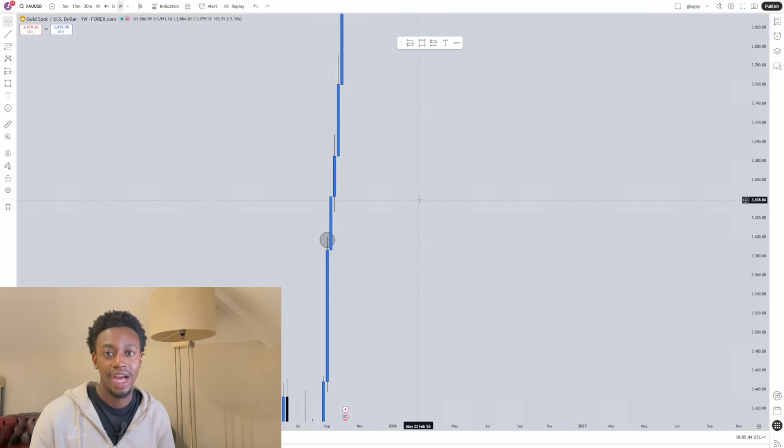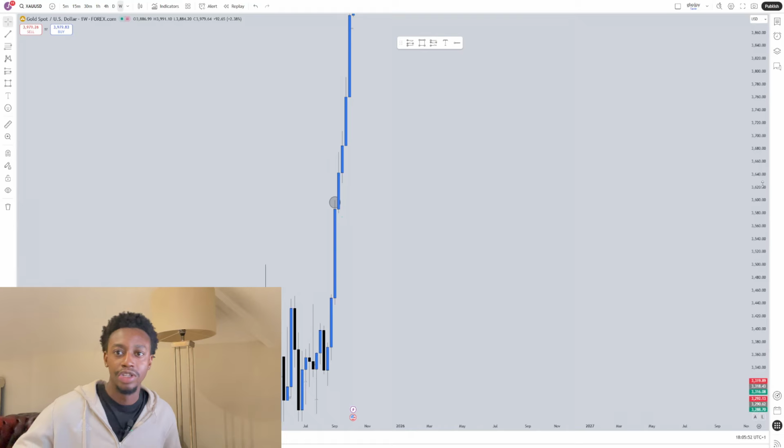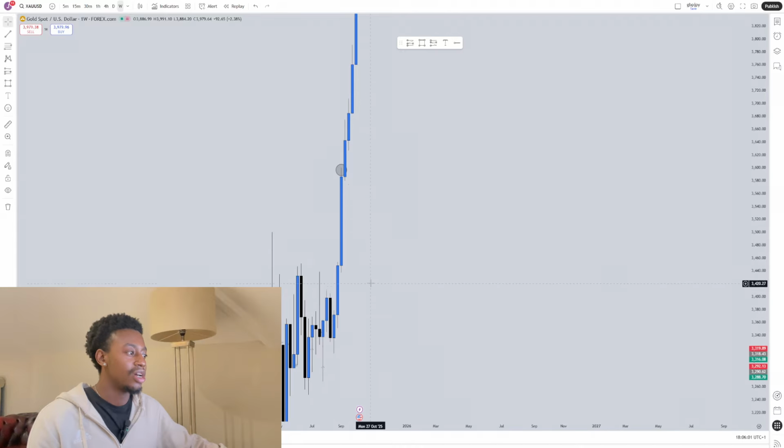One of the biggest reasons why I focused on gold is because, as you can see on here, gold is just going up. Gold is just flying up. I'll be honest with you, with the recent news and everything, gold has just been on an uptrend and we're on the weekly time frame. So I started off on the weekly time frame. You can just tell gold was just going up. And so my focus was only on buys, I'll be honest, for the week. So I was basically looking for any reason to take any buys.